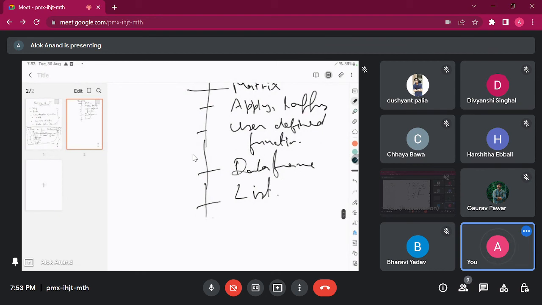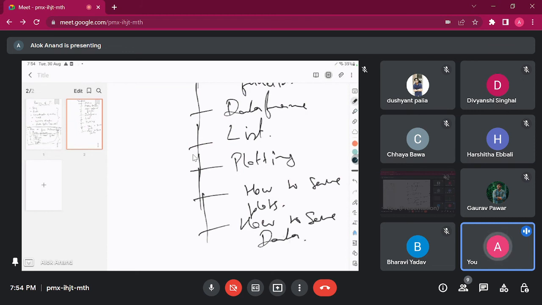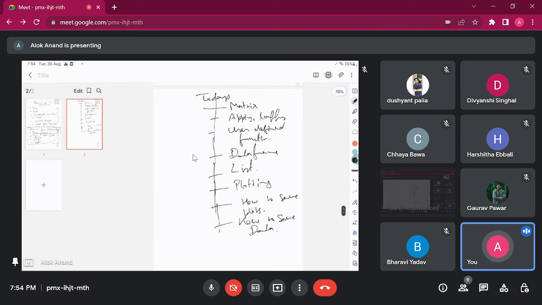Then we saw plotting in R, and we also saw how to save plots, how to save data, the write.csv command. These are the topics that we covered in today's class, and trust me, these are much more than enough for a 1.5 hour session.